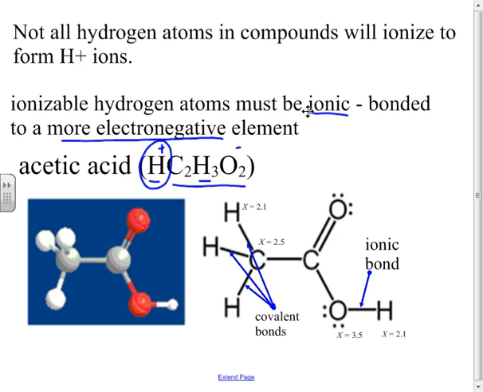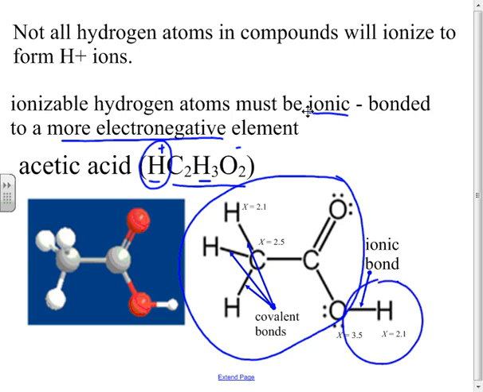If we look at the molecular structure of acetic acid, here is the acetate polyatomic ion. Here is the ionizable hydrogen. These hydrogens are all attached to carbon. The electronegativity of hydrogen is 2.1. For carbon, it is 2.5. This makes an electronegativity difference of only 0.4, which means these bonds are covalent bonds, and therefore they will not break to dissociate hydrogen ions, and therefore that part of the molecule is not acidic.